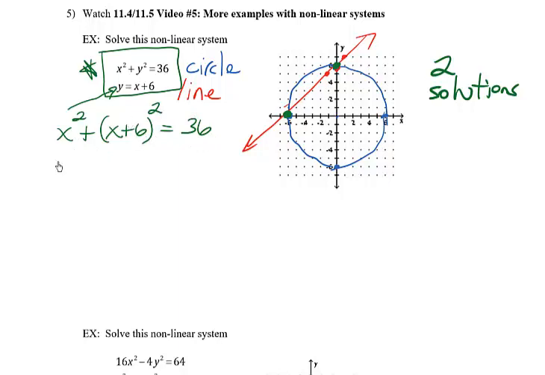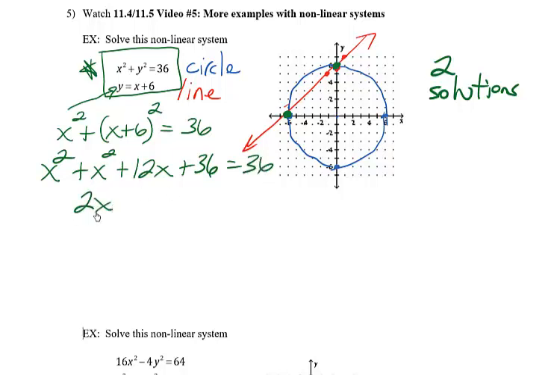My next step is just to solve this equation. It again appears to be quadratic, and I'm going to have to FOIL out this piece here. Exponents don't distribute to addition problems. You can go off to the side if you need to. I think what I'm going to get is x squared, a couple of 6x's for the outer and inner, and then a plus 36. It is quadratic. I'm going to get a 0 on one side. I have 2x squared. I have the 12x. And actually the 36's wipe each other out.